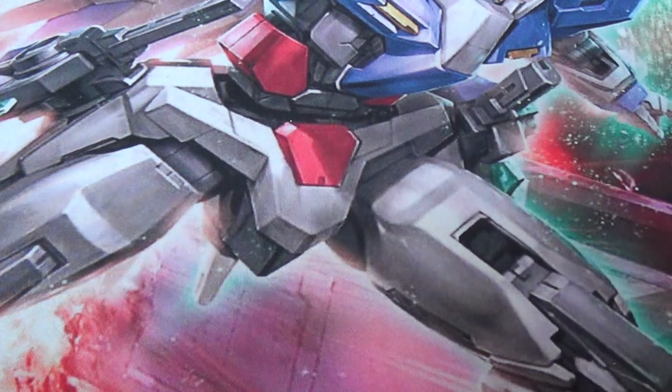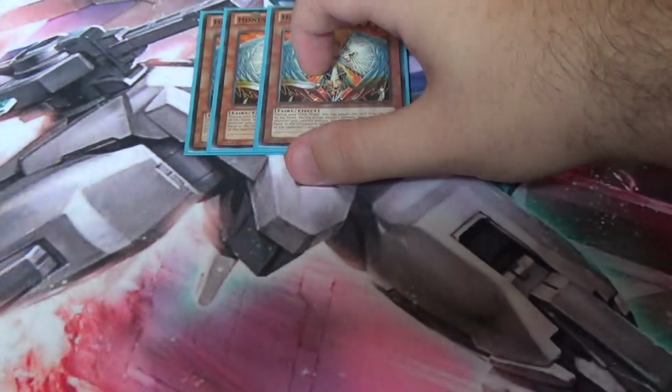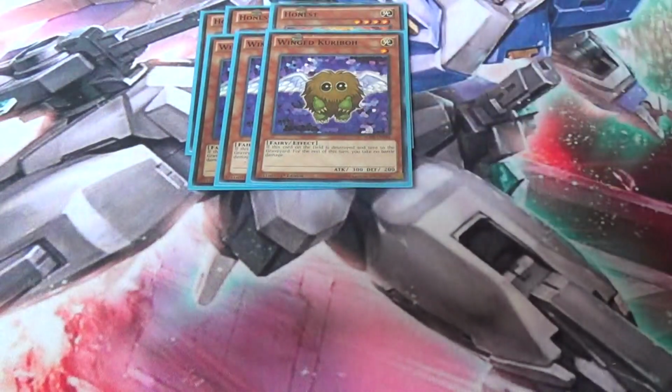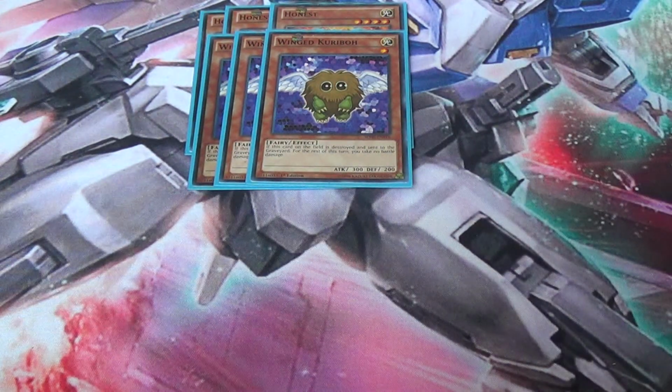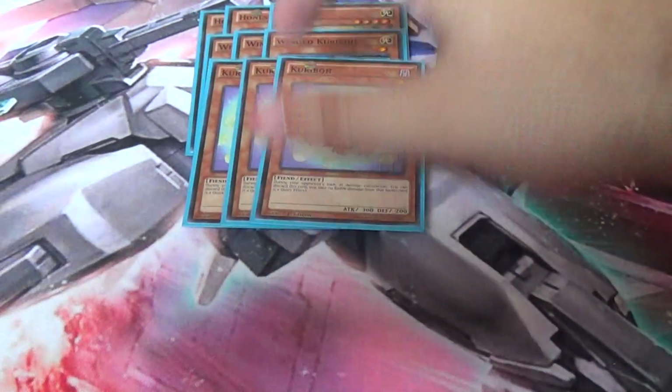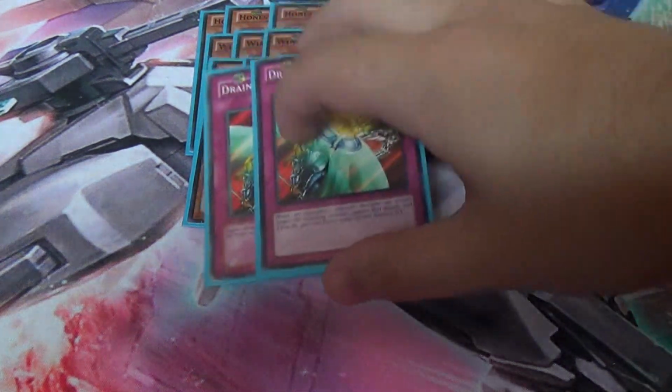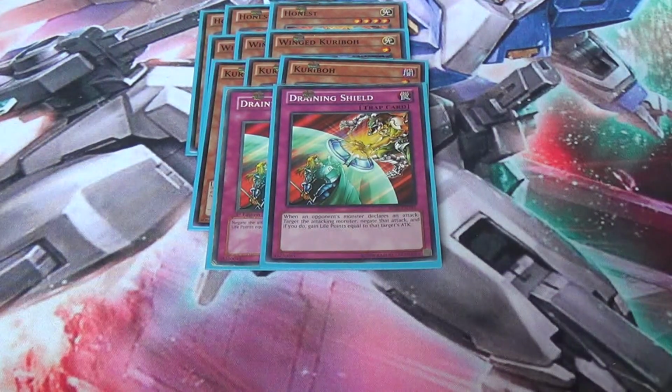As I was saying, this is a bit different from the normal Super Quantum deck, because this is a Chaos deck. So for the side deck, I run 3 Honest. This is in case someone decides to attack the Link monster. Then I run 3 Winged Karibo. And then I run 3 Karibo. I'll explain why. The Karibo lets you take 0 damage. Winged Karibo negates it. I run 2 Draining Shields.